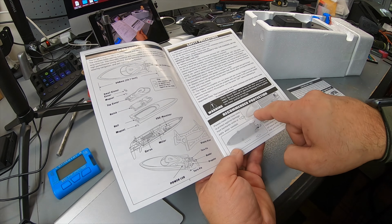Never attempt to operate a chart. I don't know, whatever. Specifications or whatever. So this is a different style remote. This is almost like an Xbox or a PlayStation remote. Looks like it does have a couple of different trims. So it's definitely a different remote. Takes 3 AA batteries. It looks like it has 3 locks. So it's a USB charger. Charges through the balance port. Look at that.